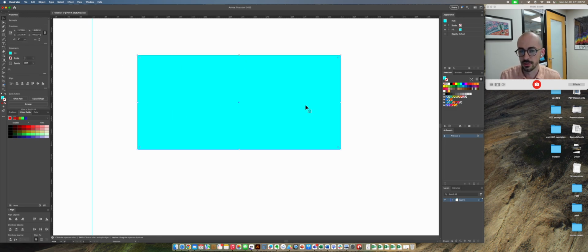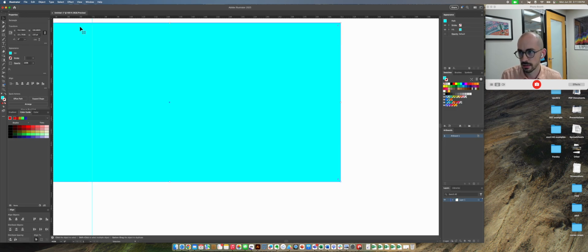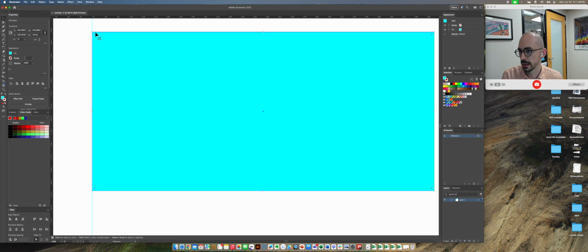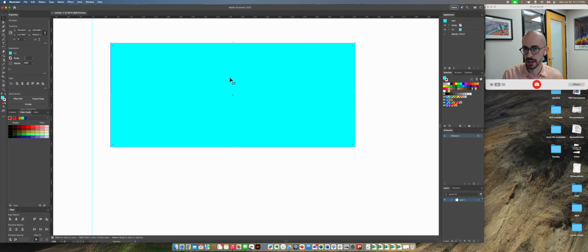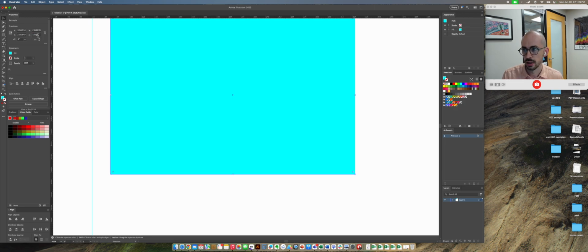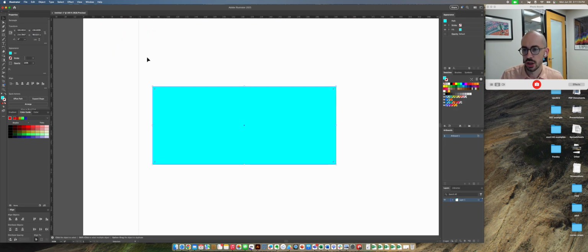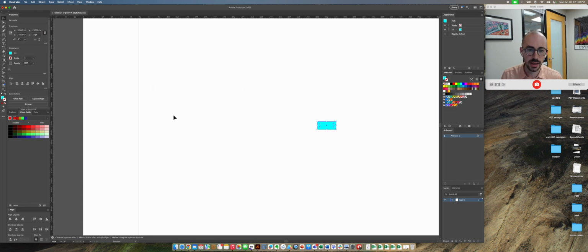Once I've selected this rectangle again, you can see I can change the dimensions. I can make this bigger, right? One thing that's really cool about Illustrator and programs like it is you can be very precise about how you adjust your shapes. So let's say this isn't too exciting, but I don't want to constrain the proportions. I just want it to be longer. Excuse me, let's make it longer without being higher. I can do that. If I do want to constrain the proportions, I can do that as well.